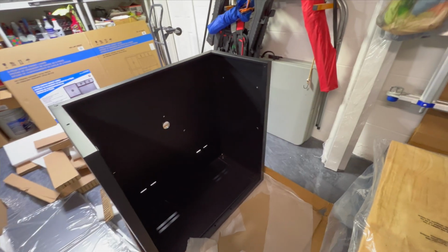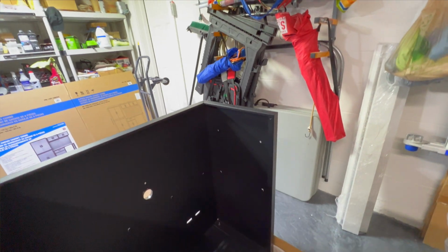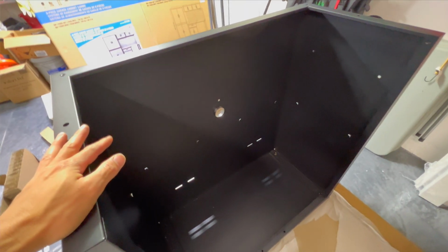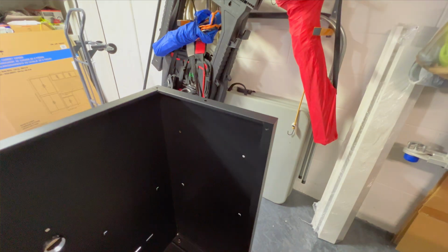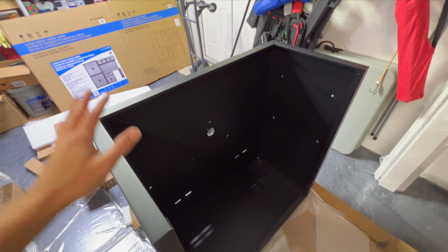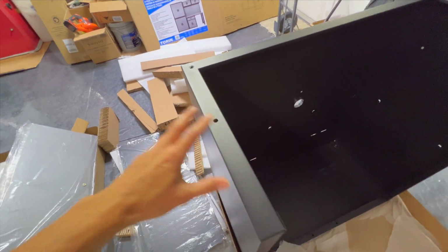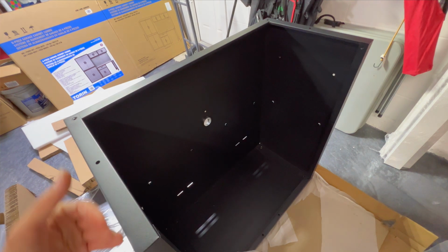Man, I'm very impressed by the quality and packaging on this. Nothing is damaged. Everything came out nicely. This is actually the bottom of the cabinet. They made it all ready for you. You can see right there, they got the holes right down here for the threaded feet that you put in. You got all the holes for the shelves and everything. You got the holes on the side in case you have to screw it to the wall or to the pieces on the side, like the over cabinets and everything. This one is gonna be on the bottom, so it's got the hole so you can stack the other one on top and put in probably the floor, so you can separate the top and the bottom cabinets.